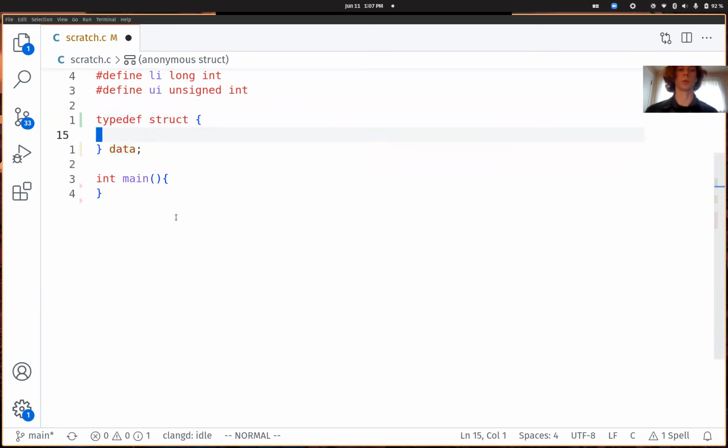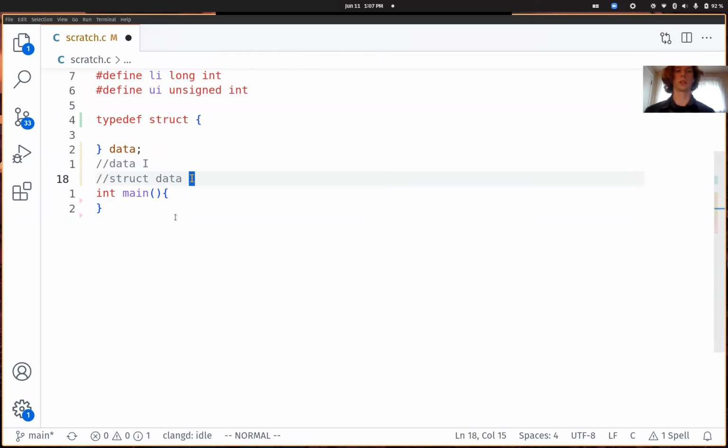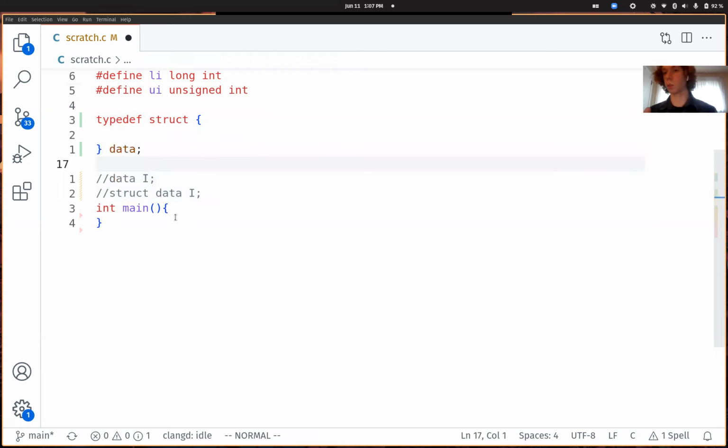It allows us to write data i, for example, instead of struct data i. You're going to see this a lot in C programs. People really just don't like to write the struct tag. You could keep it and write struct every time, but people don't want to. Some people hate that people do this, but it doesn't matter.